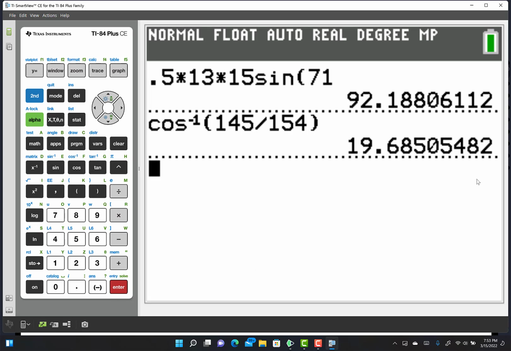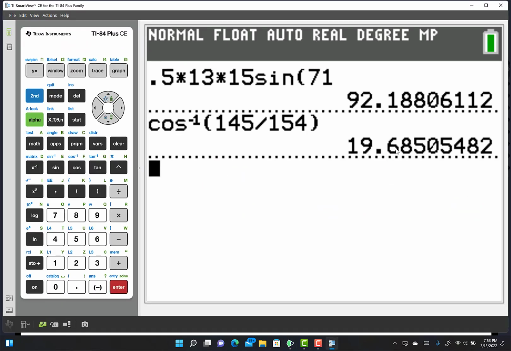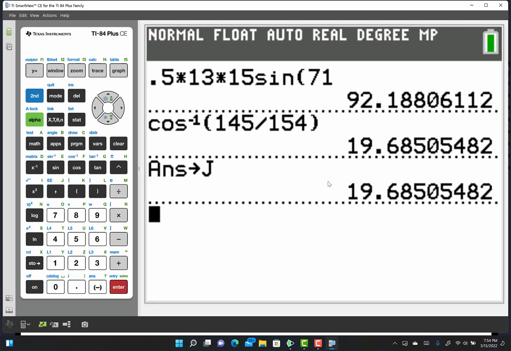And we got 19.685. We're not even done, guys. This is just to get the degree. Now that we got the degree, okay, sorry, I see hero in the bottom here. So I want to use the exact value. You'll see why right now. I want to use all of these digits. I'm going to store this to j because it's angle j. So there it is. I'm storing it to j. So now every time I push j, it's going to be those digits, all of them. All right, I'm glad I noticed that.